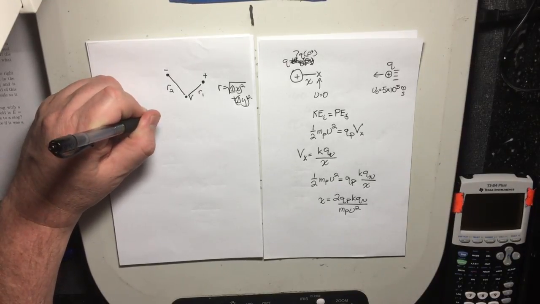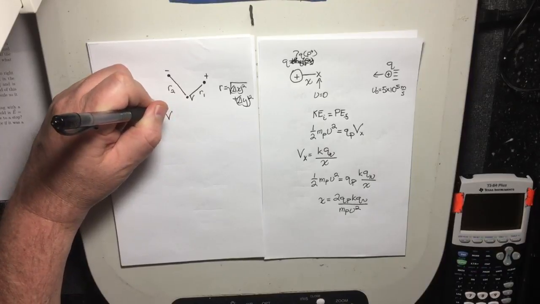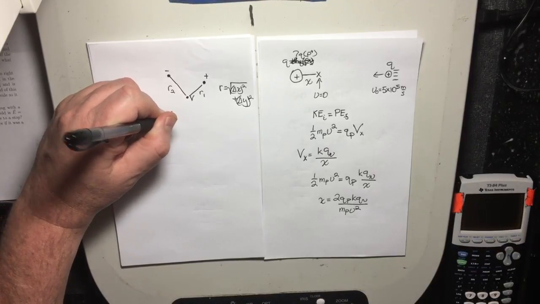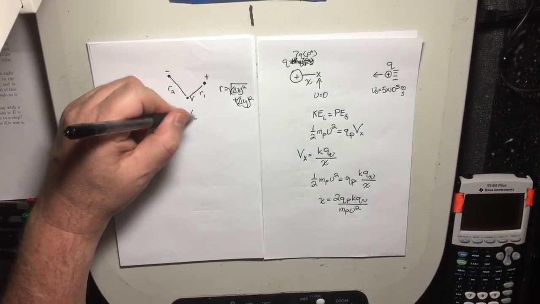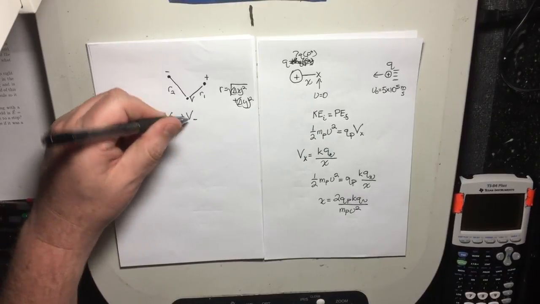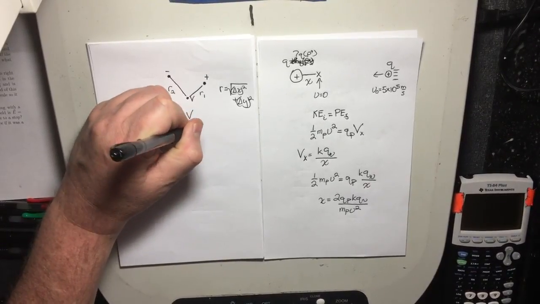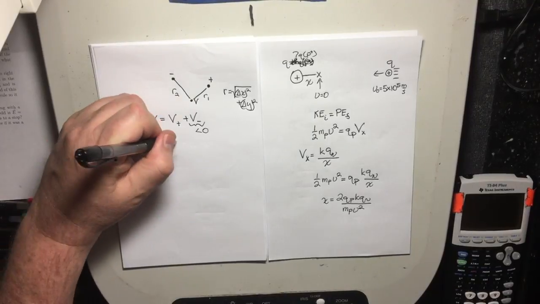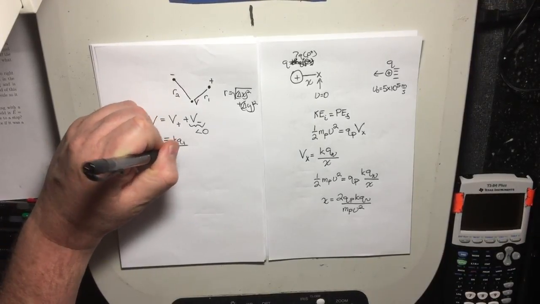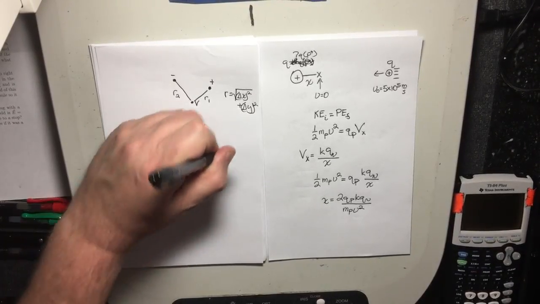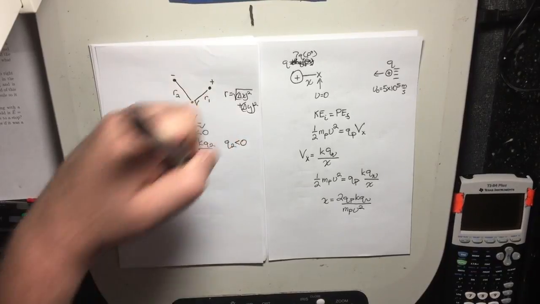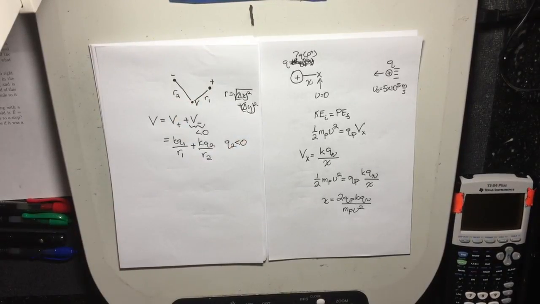The V, the total V, is simply the potential of the positive one plus the potential of the negative one. Since you're dealing with a negative charge, this value here is going to be less than 0. So it's KQ1 over R1 plus KQ2 over R2, and Q2, since it's the negative charge, will be less than 0. All you have to do is add them together, and that's it. That's number 3.